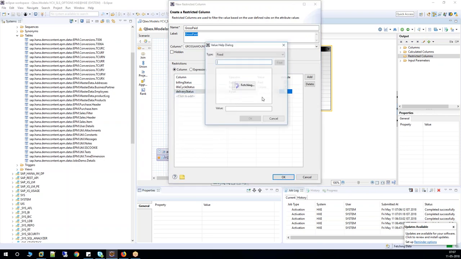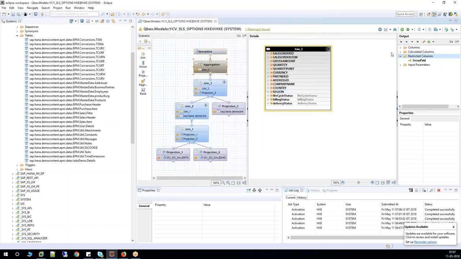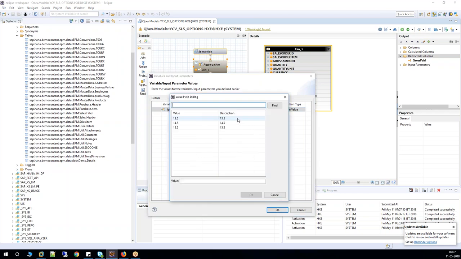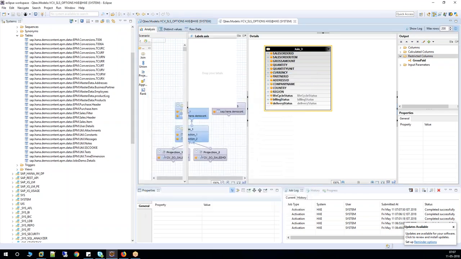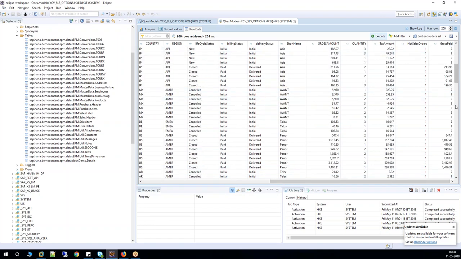Delivery should be completed completely. Order should be completely closed and it should be completely paid. That's what I would call gross paid completely. Like this I can build restricted columns. Simple. That is called restricted measures. You see a question mark because this may not be closed, but you can see these are the ones which have values.